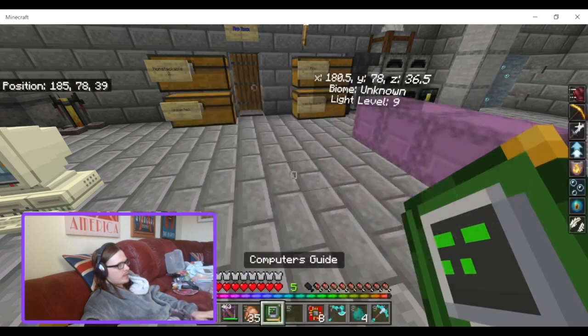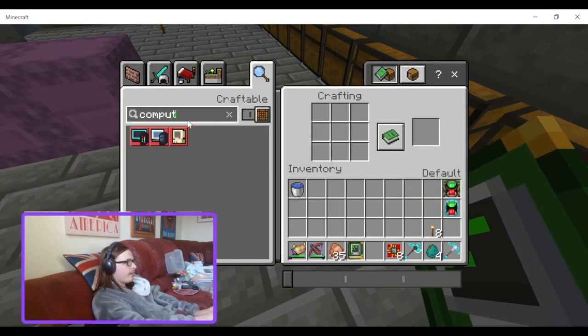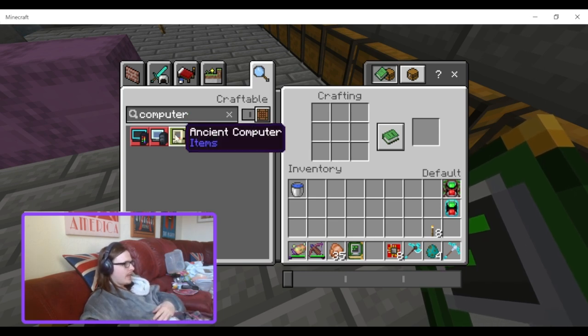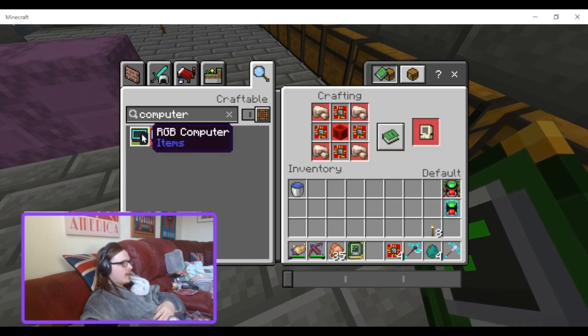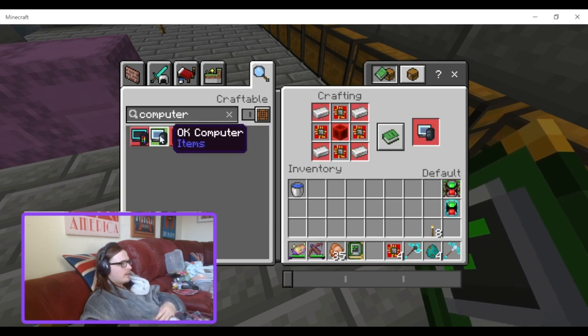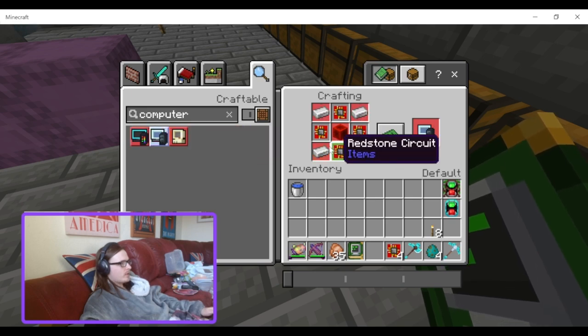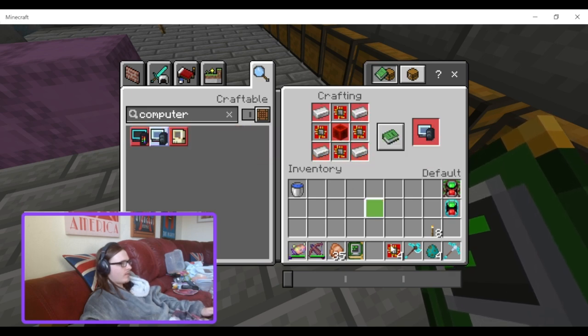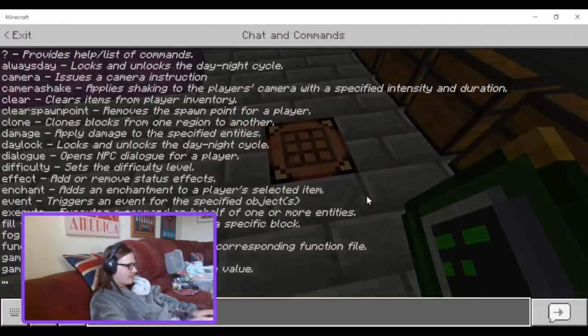So let's just put in computer. Yeah, so we've got the Asian computer, the OK computer, which is 4 iron ingots, and there's the RGB computer, which uses sculk instead of iron. I guess we could make these, but it would use up a bunch of the materials. I'm just going to give myself a stack of them. Eight of them.